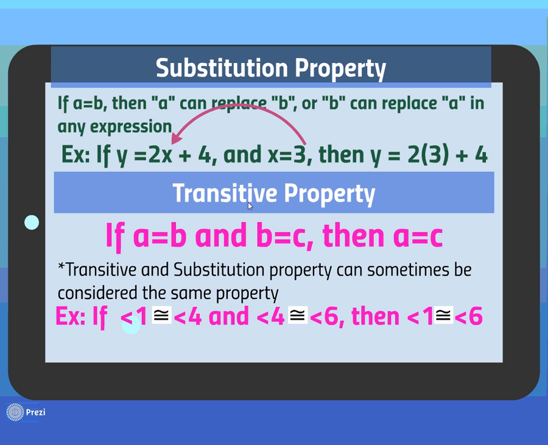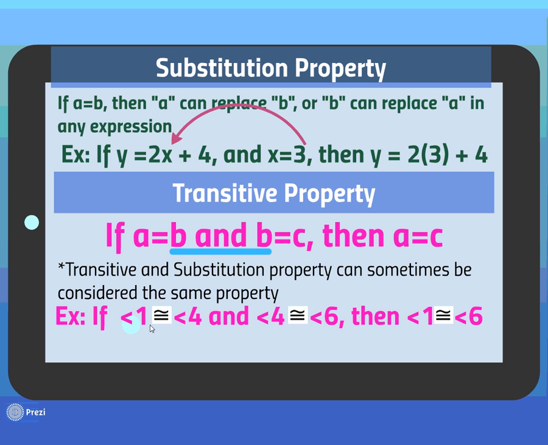Usually when we use the transitive property, I also accept substitution because if A equals B and B equals C, then you can replace B with a C. So you're kind of substituting in a way. Another thing to look out for when you are using the transitive property is that it will always have this repetition around the word "and." So if you see B and B, if A equals B and B equals C, then A equals C. So you're looking for that repetition.